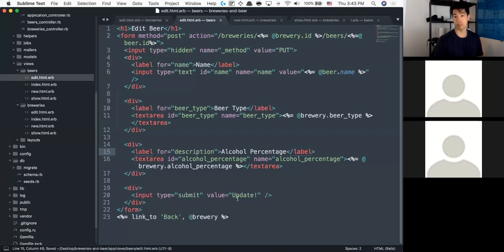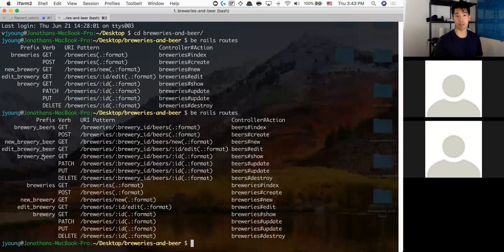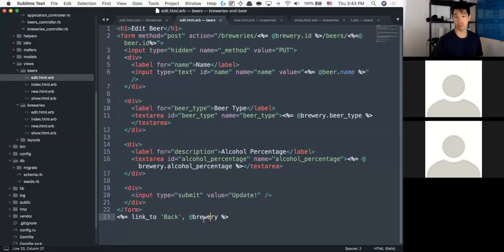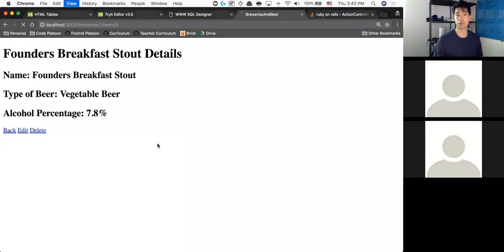All right, and if all goes well, I can go to update. This back button is not going to go back to the brewery, but it's going to go back to the brewery beer. I think, because it's always expecting two things, the shortcut for it is just passing the entire object for the brewery and the entire object for the beer, if I'm not mistaken. Let's go figure it out.